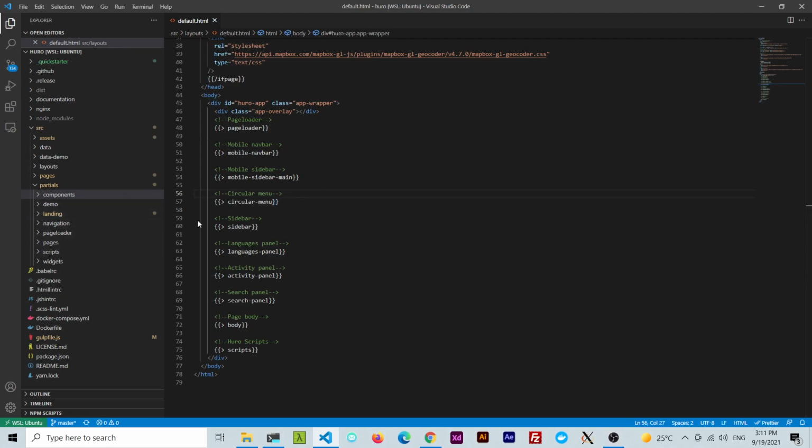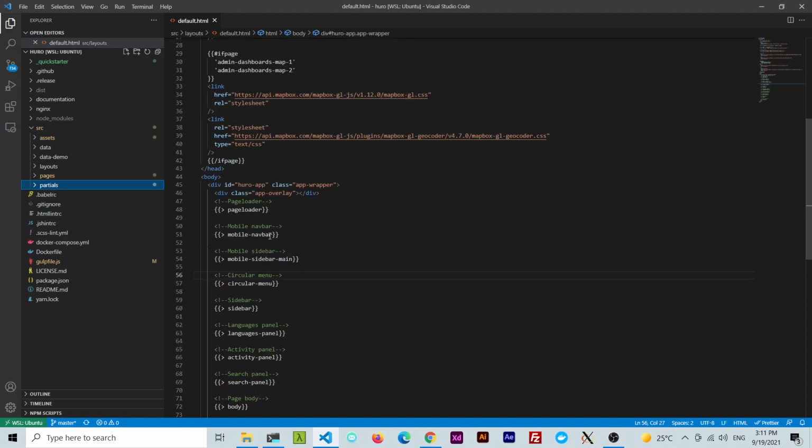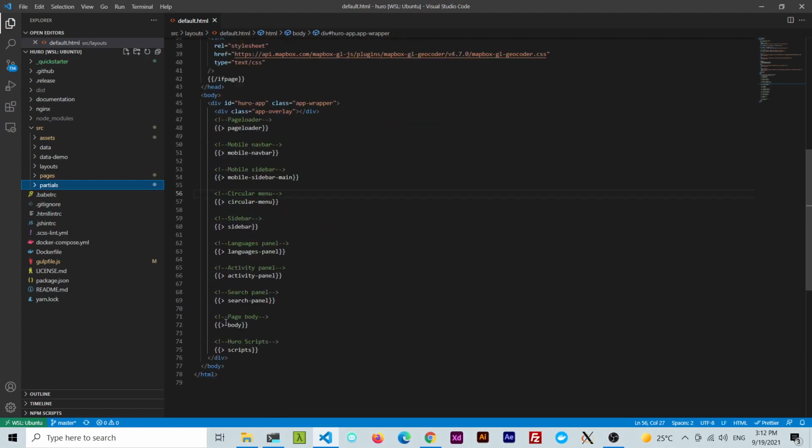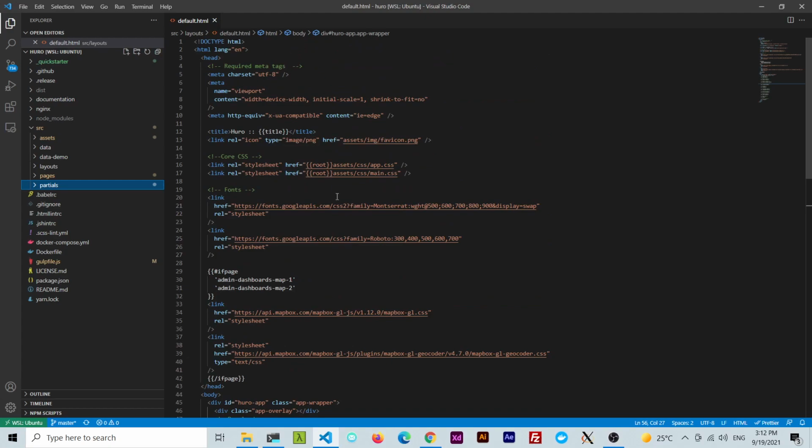Your chunk of HTML is rendered into your page. But since now we're at the layout level, that means that those will be rendered in every page that uses that default layout. So that leads us to talk about the pages that we have here in that pages folder.